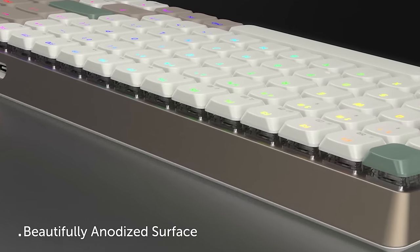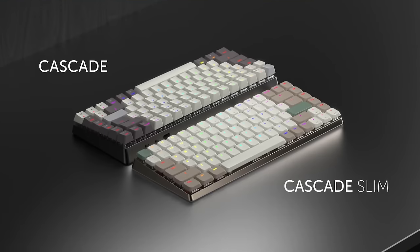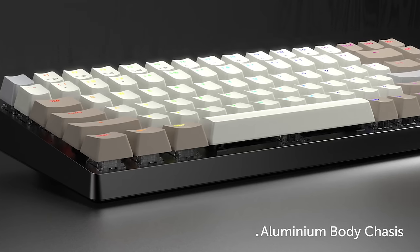Why do I like this keyboard the most? Simply because it sounds great, it's small, it's a 75% which means it's got the function rows, it's Bluetooth, it's got light shows, you can change the switches and the keycaps. It's hot-swappable, which means the switches can come straight out — no soldering required. When I'm designing, it feels more like the Apple Magic Keyboard than it does a mechanical keyboard, but you still get the feeling of the mechanical switch. The keyboard I would recommend the most for a standard upgrade from the Magic Keyboard is the Logitech MX Keys. If you're looking for a mechanical keyboard that isn't too tall and doesn't require modding, this ASIO Cascade Slim is amazing. I've been loving it — I take it home every day for writing. If you do lots of writing like me, it's a lifesaver.